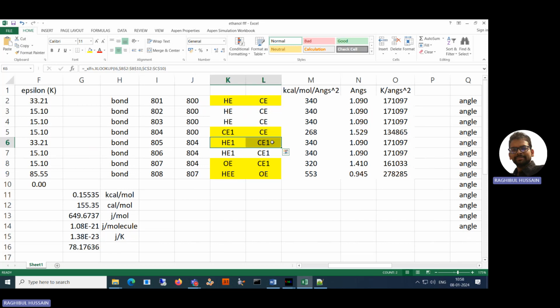Now it is the number of bonded. How many bonded atoms are there? Total 8. How many types? So 5. You have to write 5. What is the number of bonded atoms? Five. The bond type number is one.